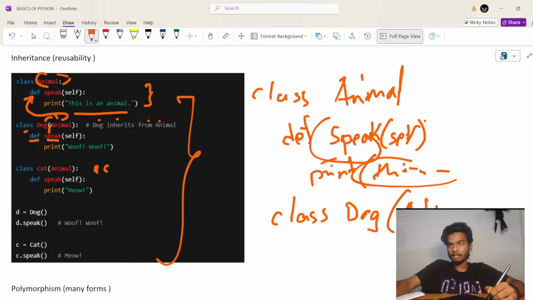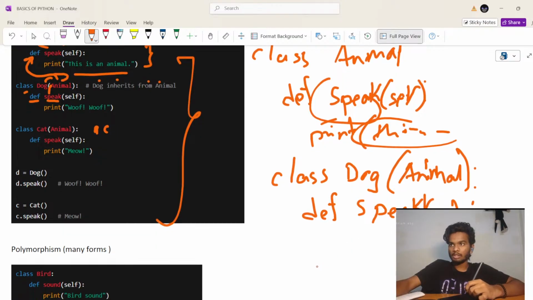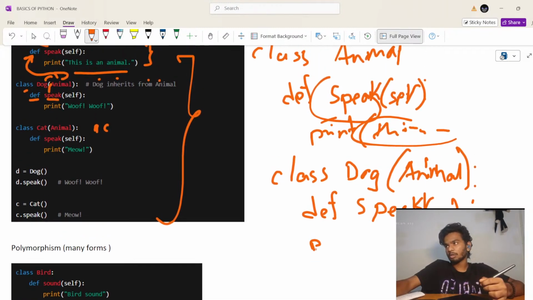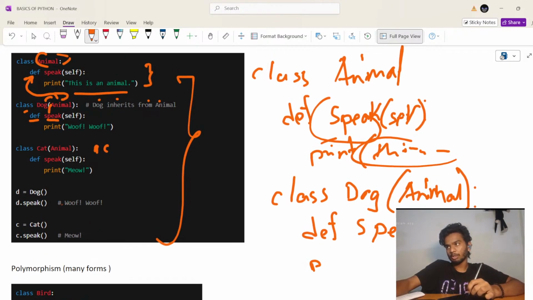So whenever we print that dog animal, it's just going to print whatever it speaks, like what dog speaks. So what does dog speak? Wolf wolf. It is actually bow bow.